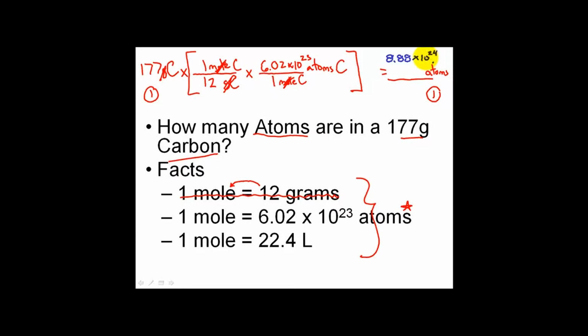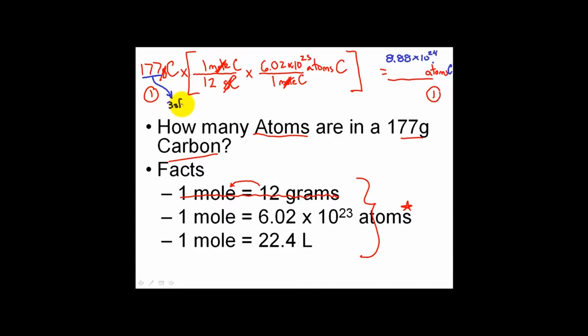All right, guys, so let's take a second to practice calculating this problem here. Okay, guys, the calculated answer that I have is 8.88 times 10 to the 24th atoms of carbon. All right, now I think you probably got an answer that's a little different than mine. If I'm looking over my calculator, I see 8.8795 times 10 to the 24th. Last thing you need to check out here, okay? In my original number, you need to count the number of significant figures. And you're like, oh no, significant figures. Yeah, you actually do need to count the number of significant figures. In that problem, 177 has 3 significant figures.